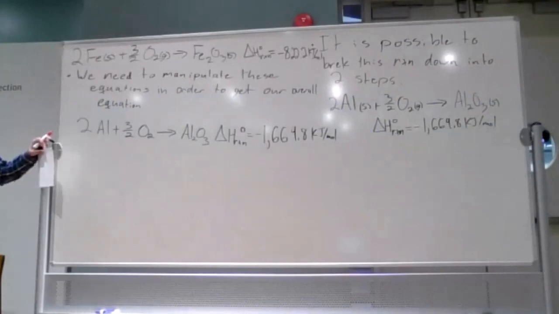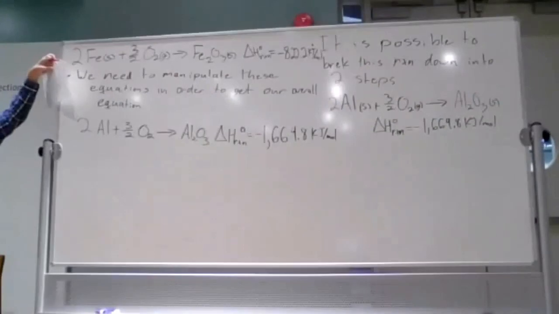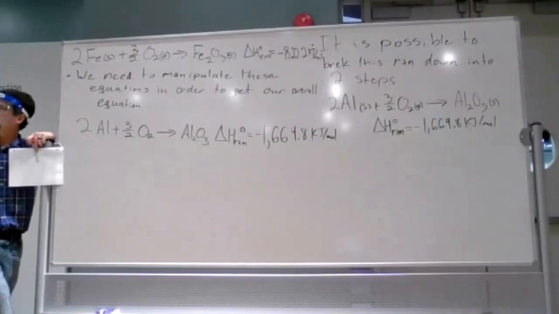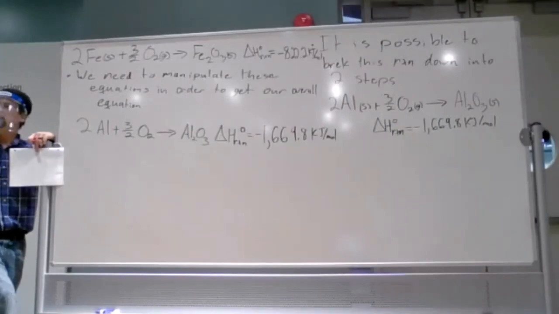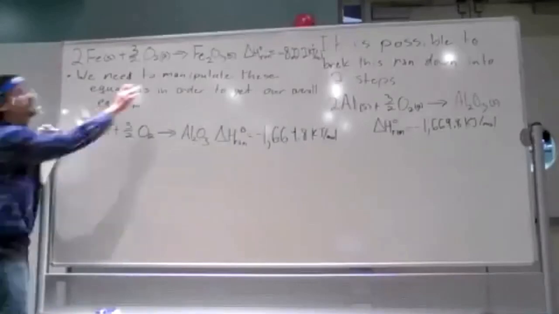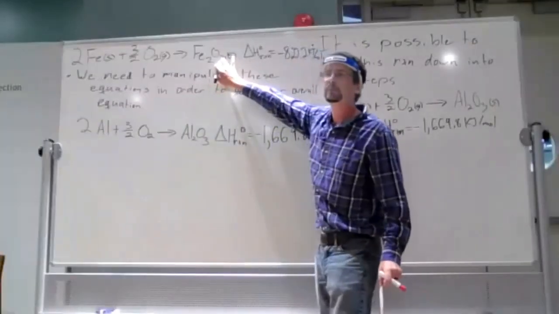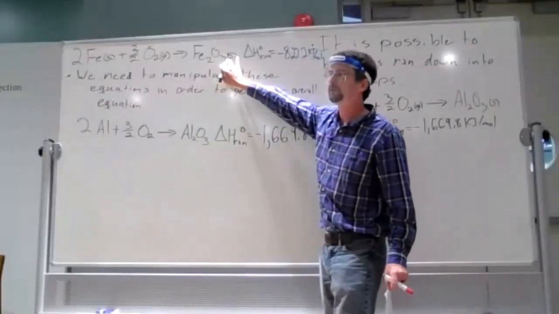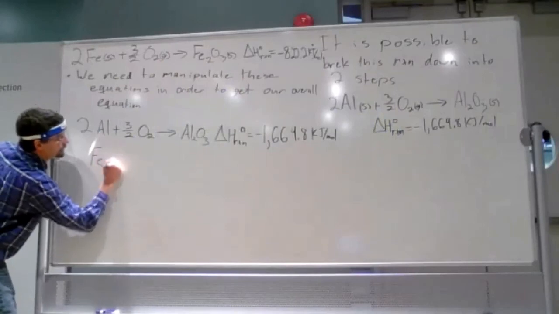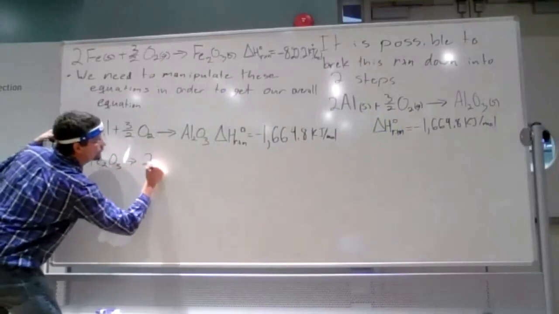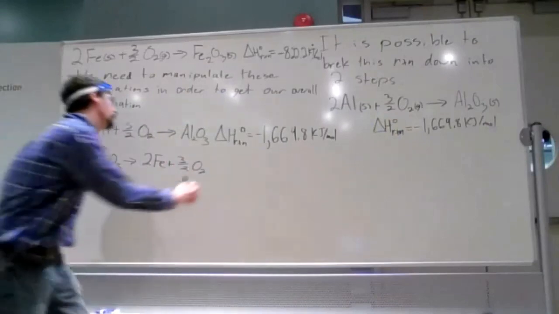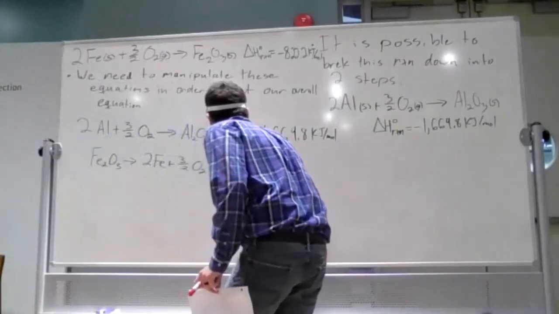Now, what about this equation, the iron equation? Is it the correct direction? We have iron 3 oxide as a product in our overall reaction. So do we have this as a product in our overall reaction? No, what do we got to do to this guy? Yeah, flip it around. So we just flip, we can easily do that. We can flip this around. We get Fe2O3 goes to 2 Fe plus this 3 halves O2. What is going to be delta H of this reaction then if I flip it?